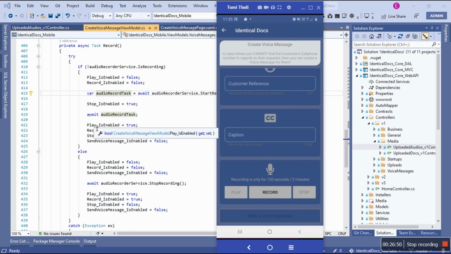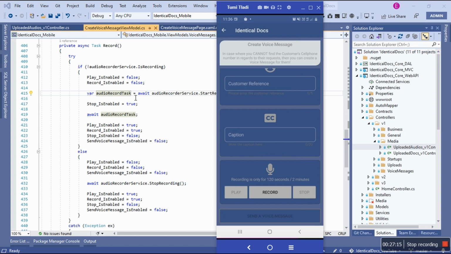And then play is going to be enabled. If it's not recording, this is what's going to happen. Start recording.